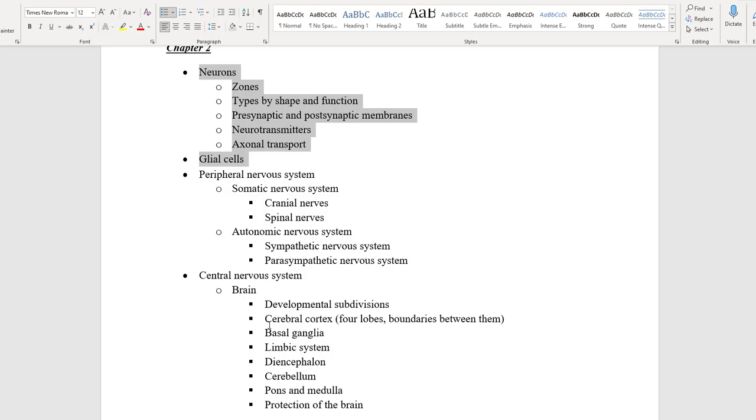When it talks here about neurons, some of this information is consistent across types of neurons. Like, for example, the fact that you have a message reaching the axon terminals and causing a neurotransmitter to be released and crossing that synapse and then binding to the dendrites on the next neuron, like that's consistent across neurons. There are some things that are different from neuron to neuron. So one thing we said was that the most common type of neuron by shape is multipolar. The most common type of neuron by function is an interneuron.